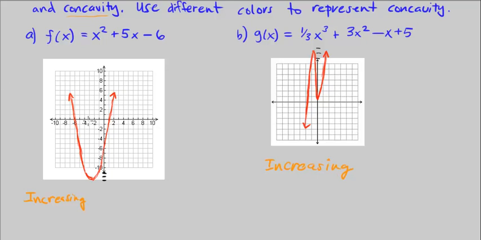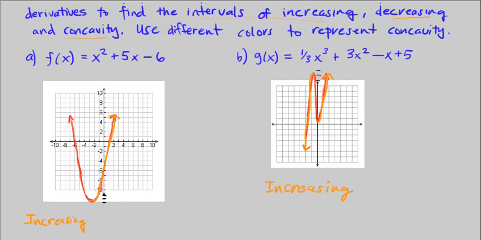Okay, so here in f of x, we start increasing here at the vertex, right? Let me go ahead and, there we go. Right, here is where we're increasing, right? And here, this is increasing because we always look from left to right. So it's increasing till here, starts to decrease, and then it increases again from here to here, right?